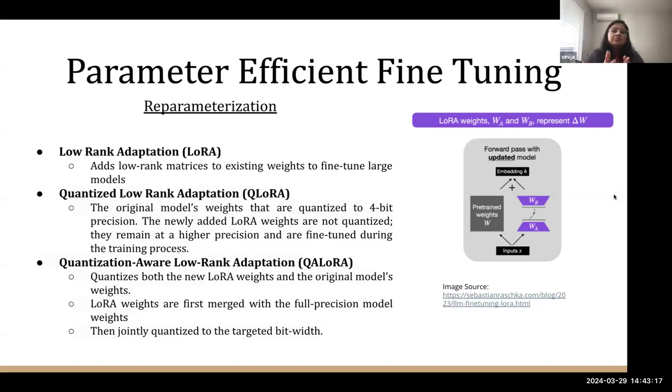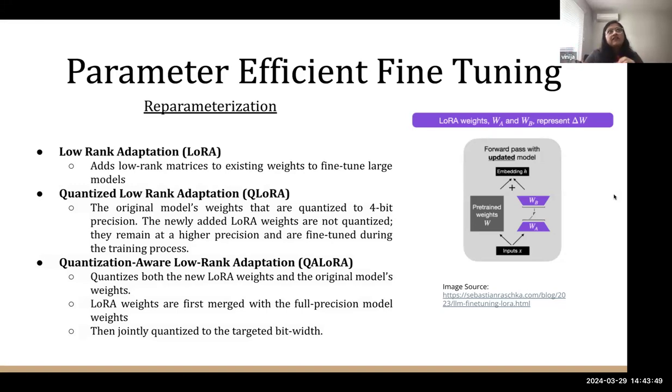It's not altering the pre-trained weights. What it's doing is it's adding low rank matrices to the existing weights. And these low rank matrices are actually what are modified when you fine tune it, when you use PEFT to fine tune it for your new task. So you're not touching the original model's weights, so you can't have catastrophic forgetting because you're leaving the existing model as it is and you're just adding low rank weight matrices.